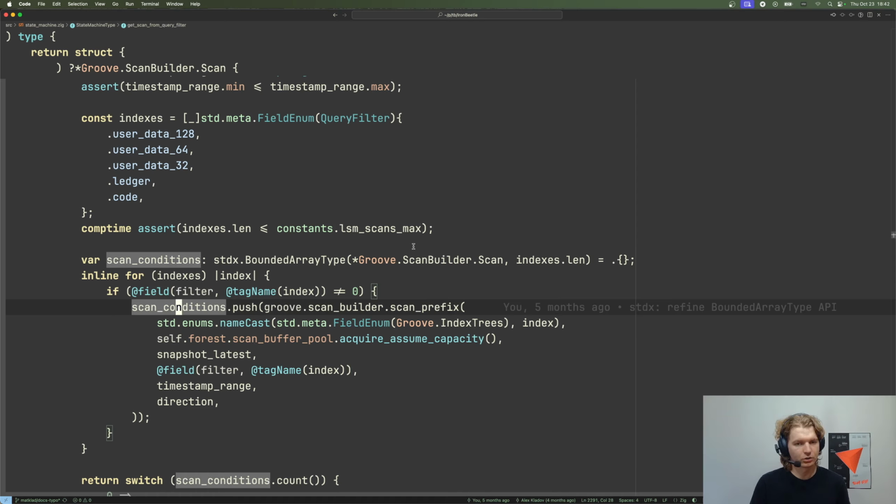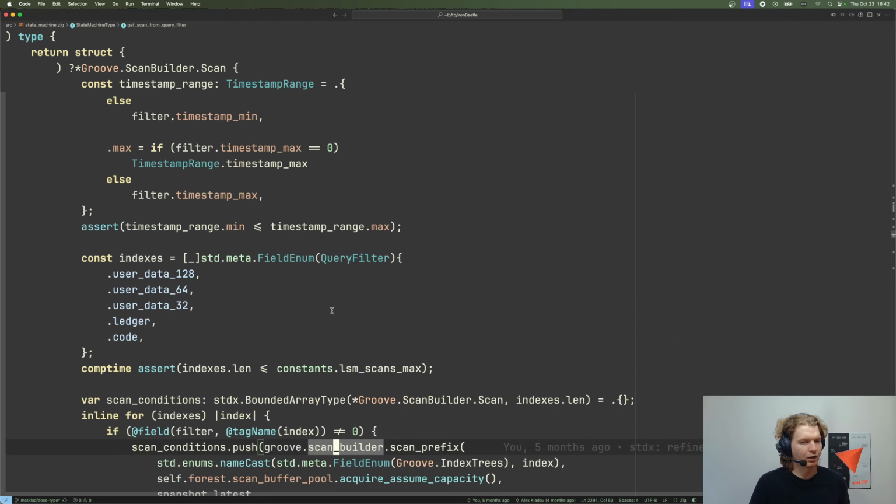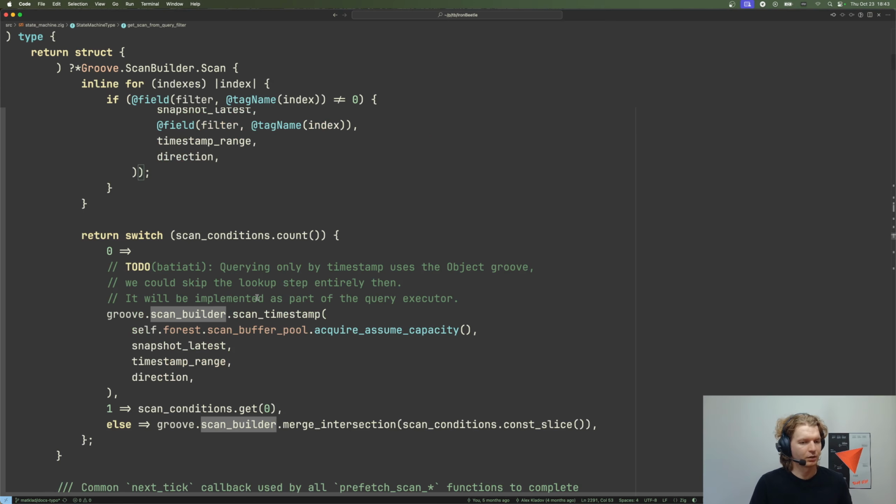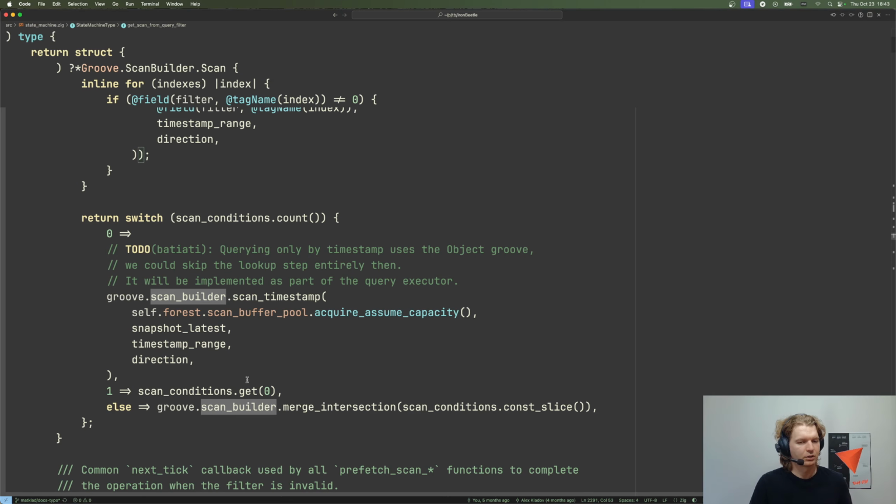So scan conditions is itself a bounded array of scans. So scan prefix, scan builder, scan timestamp, scan merging section.